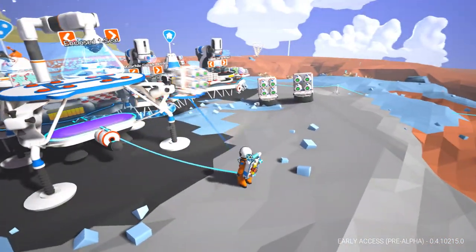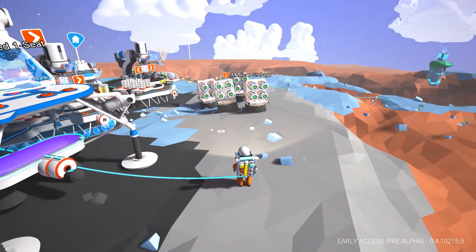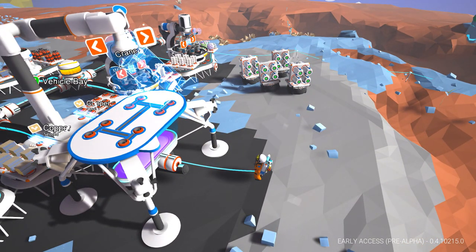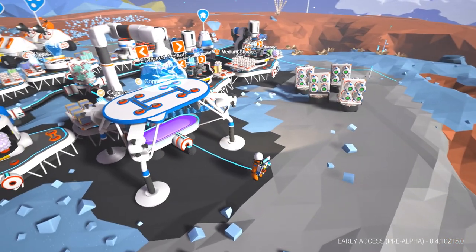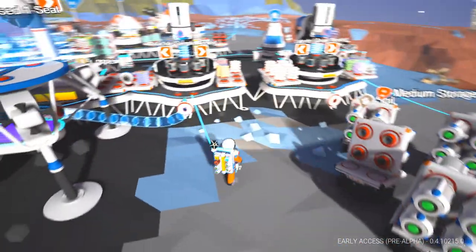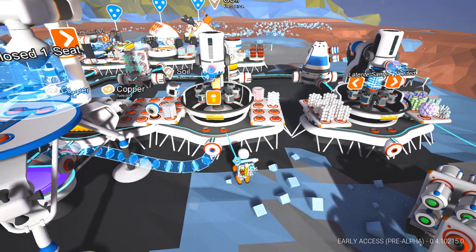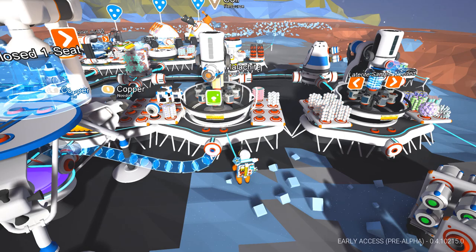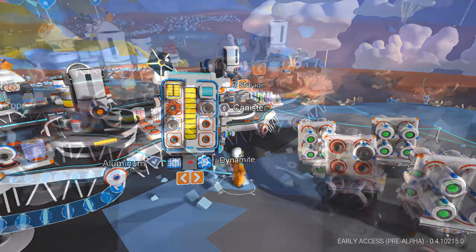There we go. And I'm going to want to make a load of storage and stuff to take with me. Whatever I need to build stuff up there. Let's have a look. So we've got an enclosed 1 seat. That'll probably be what I'll stick on there. Crane. Large storage. We're going to need one of those. Yeah, let's go for that. Oh, more copper. Seriously? Okay, let's get this going then. There we go. One of them. I prefer having these full at the sides because it means I can get my containers straight back again without having to double click and mess around. But there we go.